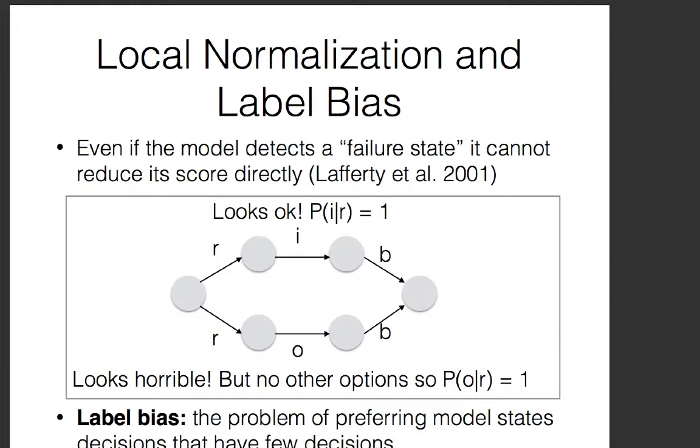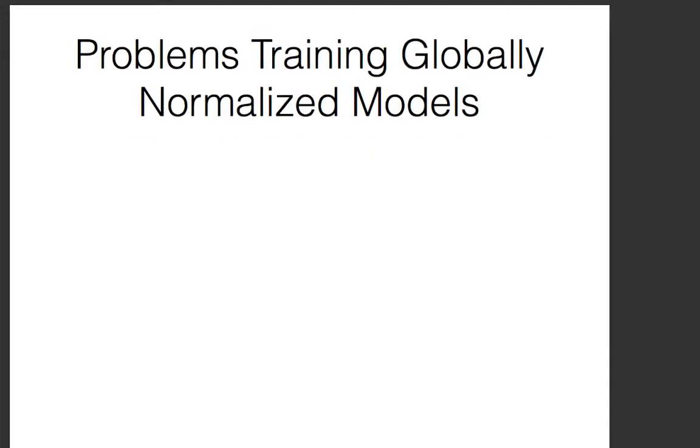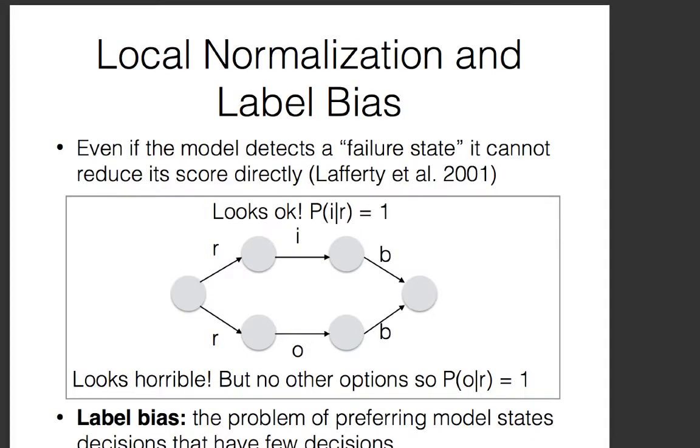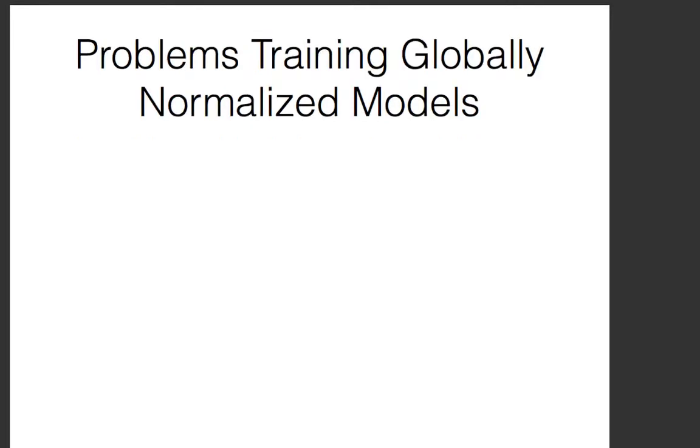Is that clear? Yeah, so can you give an example where it's the other case, where you have a locally normalized model doing better than globally? Oh, so globally normalized models subsume locally normalized models. So any locally normalized model is a globally normalized model. The difficulty is exactly this, that it's hard to train globally normalized models, which is why we like to use locally normalized models. So I'll talk about that later.